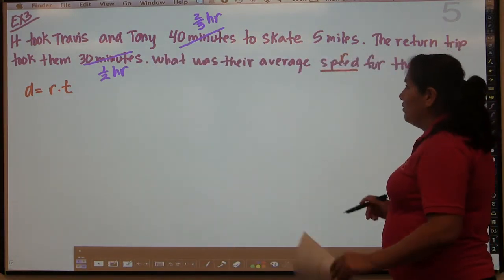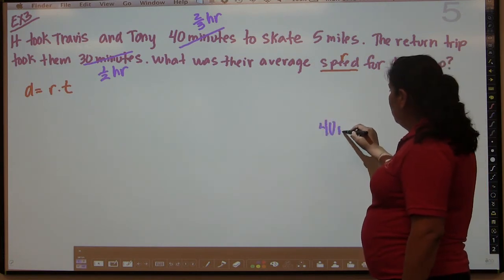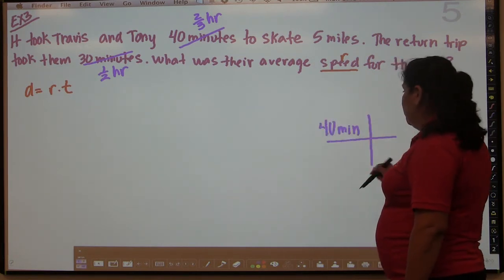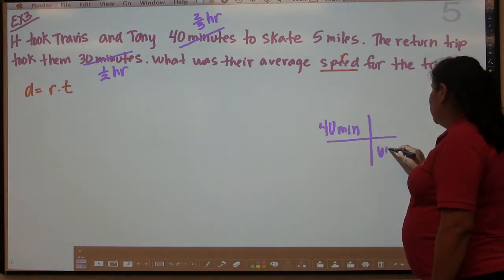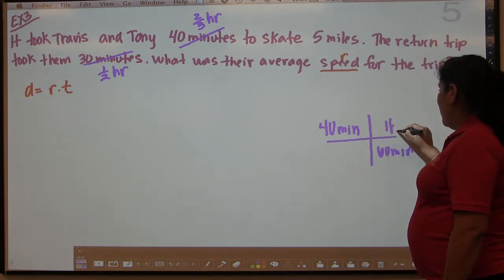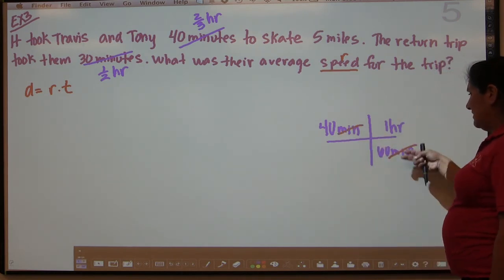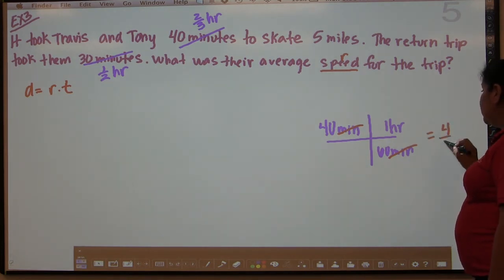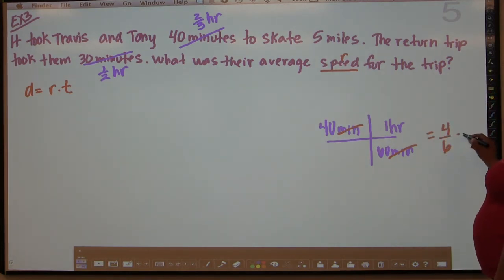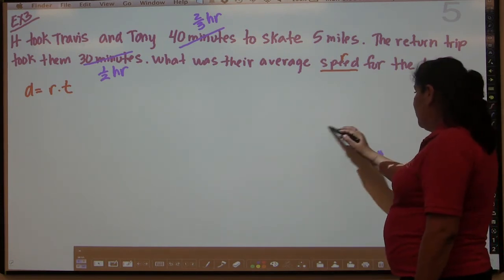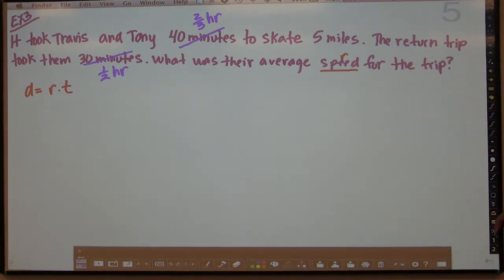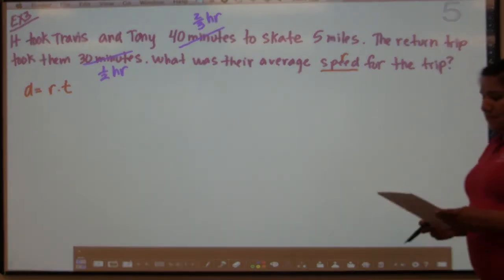Again, if you're wondering how I did that, we learned in the last section: 40 minutes, and I want to convert it to hours, and we know that there's 60 minutes in an hour, so 60 minutes to 1 hour, the minutes on the bottom because I want the minutes to cancel. Then I get 40 divided by 60, which is the same thing as 4 over 6, but 2 goes into 4 2 times, and 2 goes into 6 3 times, and hence the 2/3 hour. I did the same thing with 30 minutes. The 30 minutes is a lot easier because we already know that 30 minutes is half an hour. But anyway, if you were wondering how I did that, that's how I did that. So let's go back to the problem.